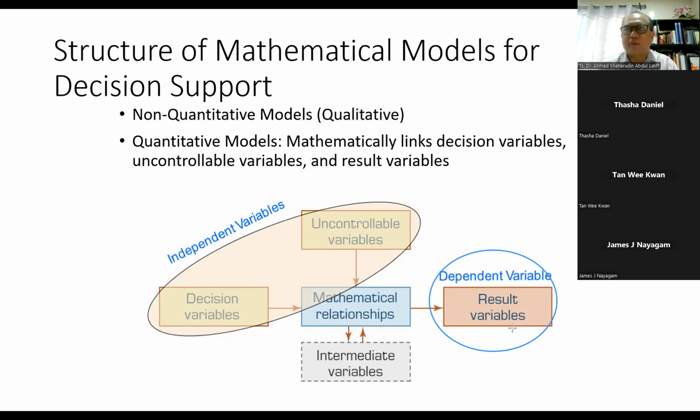But when they put up their OPR, the OPR is an independent variable. Why do they put the OPR? Because they look into the dependent variables that will result from the independent variables.